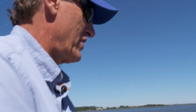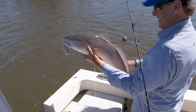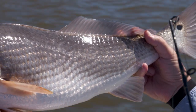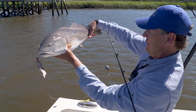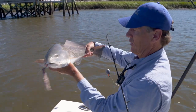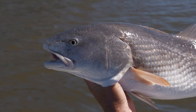I think it may be a redfish. Oh man, that is a nice fish. It's drumming — you can hear that wonderful drumming noise. Look at the big spot on the tail. And this was on mullet — a big chunk of mullet. It's a pretty big fish. These get even bigger — really big ones can be 40 inches long or more. Beautiful fish — a nice sort of iridescent shine to the scales.